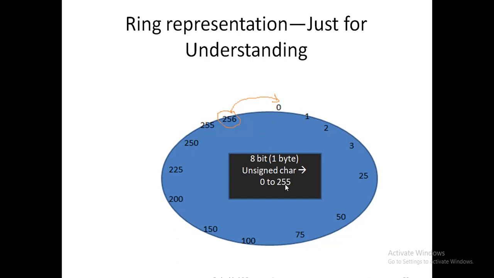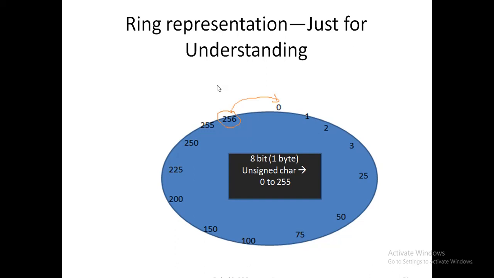Unsigned char, the data range is 0 to 255. It is a single byte memory location, so it is sufficient to represent 0 to 255 with a single byte of memory. For example, you are passing the value in the unsigned character 256, 257 or 500, 512, 513, 545, whatever the value, the compiler won't give any error. Suppose you are passing 256. What is 256? You convert it into hexadecimal, you will get 100.